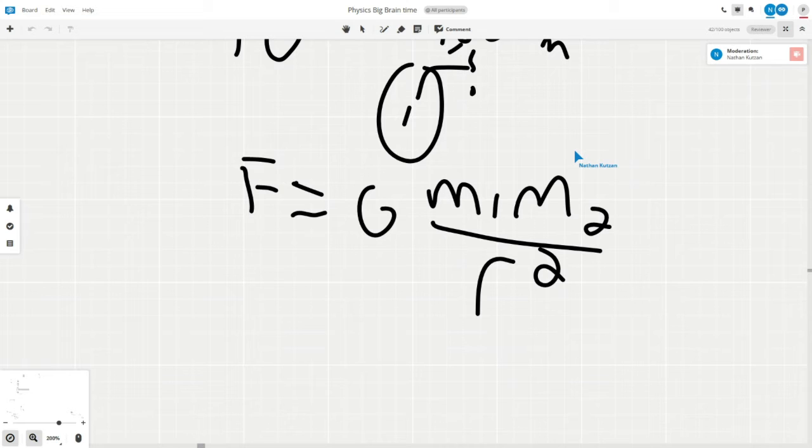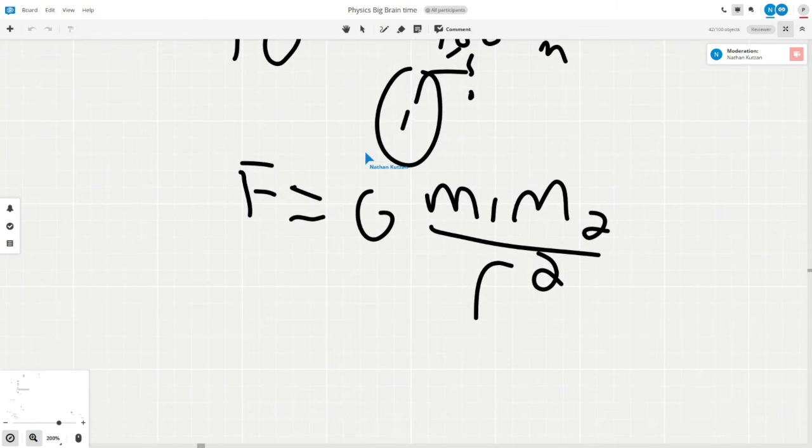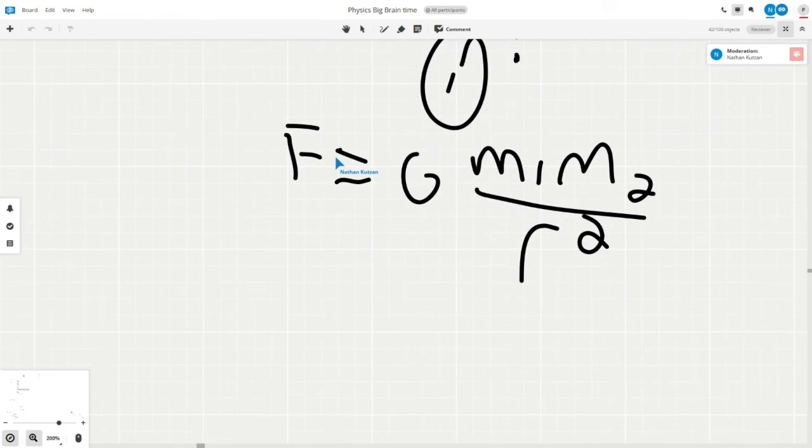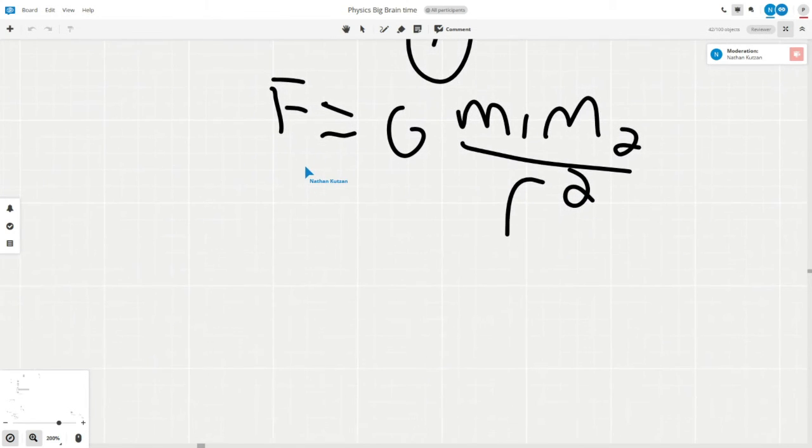So just starting with this, let's say we knew everything on this side, right? All right. Go ahead. I just have an idea. Well, you're saying that's the force of gravity, right? Mm-hmm. But force also equals mass times acceleration, right? Correct. So couldn't you just set it so m a equals G m1 m2 over r squared, and then you just cancel out the masses? Yes, that would be correct.